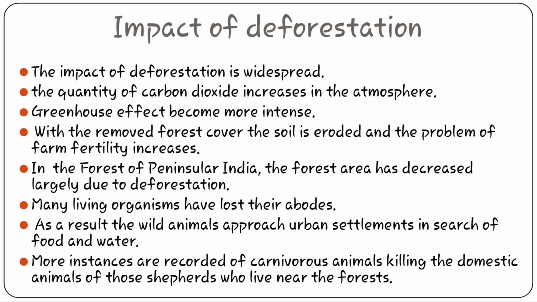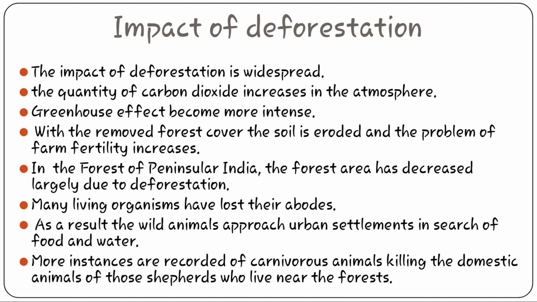With the removed forest cover, the soil is eroded. Underline, soil is eroded. Soil erosion. Next problem is soil को hold करके रखने के लिए roots नहीं है, trees का roots नहीं है. The result is soil erosion and the problem of farm fertility increases. Land fertility कम हो जाएगा. In the forest of peninsular India, the forest area has decreased largely due to deforestation.